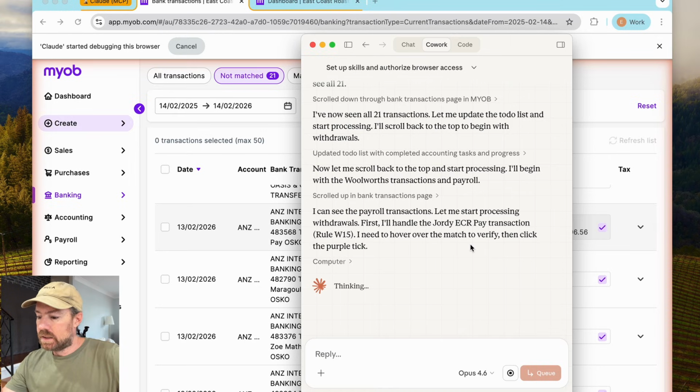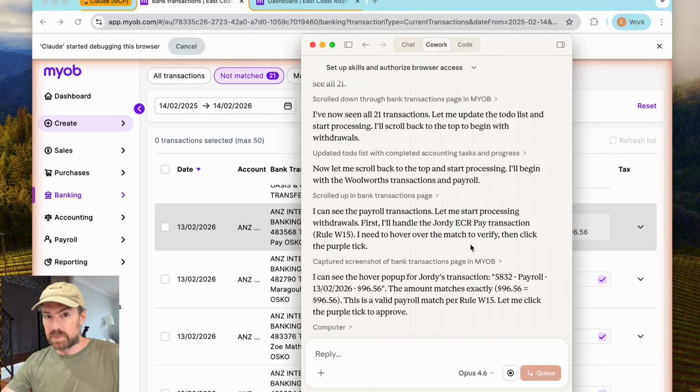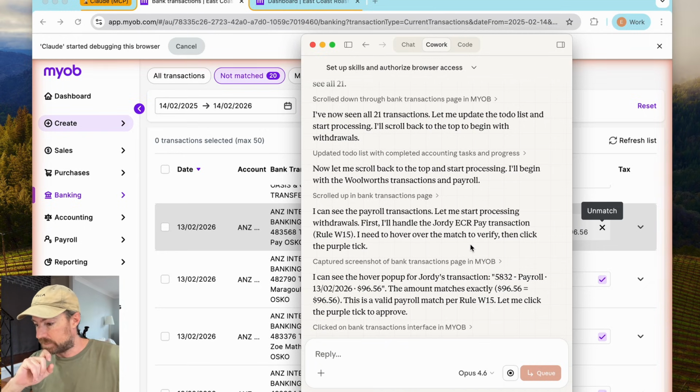So we have a whole bunch of things that this agent, Rosie, does. Not just employee transactions. It will also do things like, if there's an invoice in there from Woolworths or Bidfood or one of our suppliers, it will not just look for the bill. It will go into the email and find the purchase, log into Woolworths, download the bill, forward it to MYOB, and then reconcile the bill. This is like an employee. I can't emphasize that enough. This is not just some basic computer program. All right, but she goes through this stuff in an order.